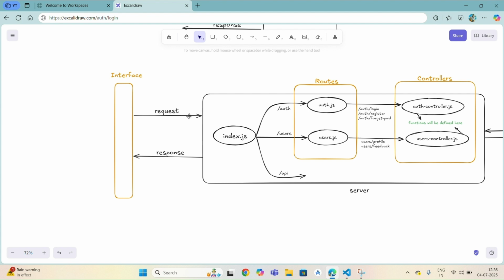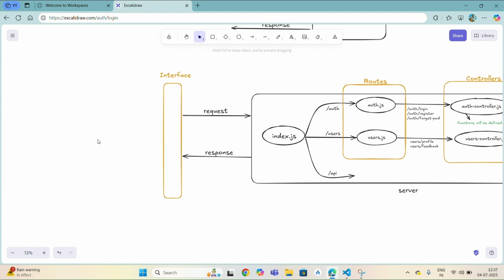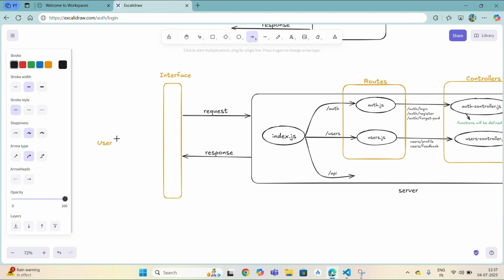We do not permit the user to access our server. We have an interface, and only the things we define in the interface and allow the user to access can be accessed. User can access only this interface and not anything else.